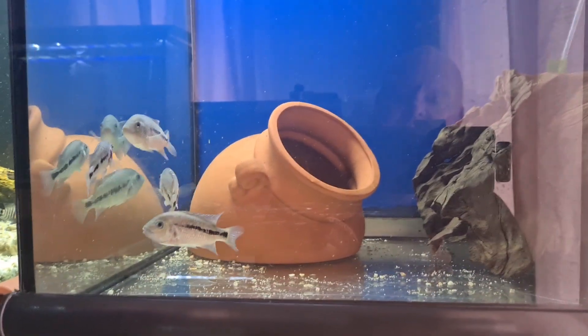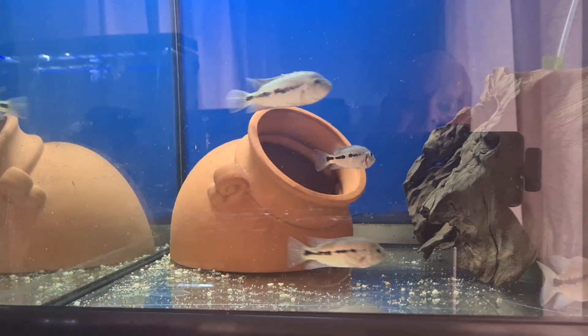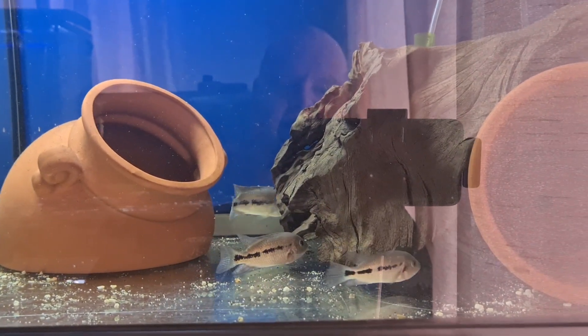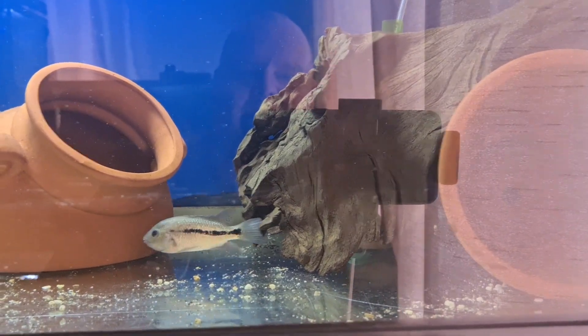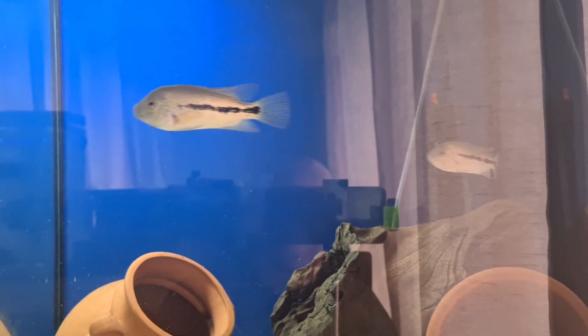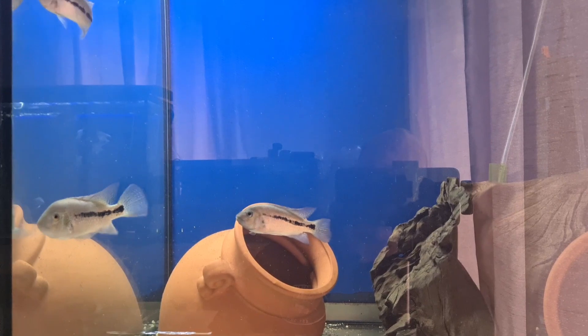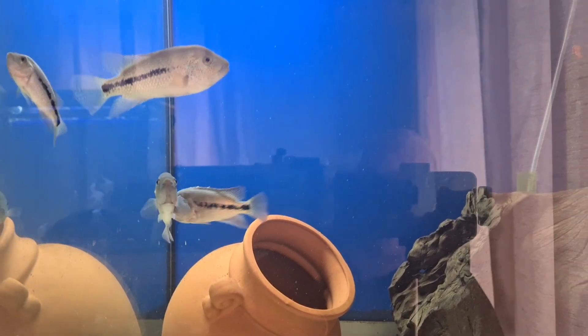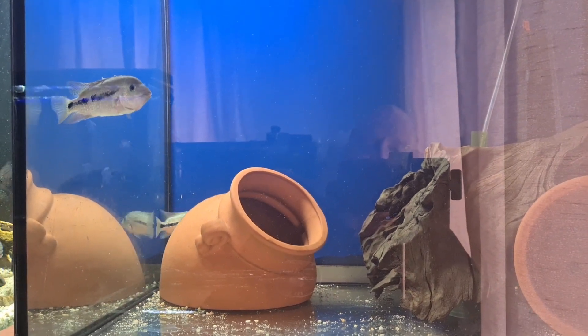I'm not sure about sexing yet — I think I had a pair but I did lose two when I moved them, so I may have lost one of the females. I'm not too bothered at the moment, just enjoying growing them out. I've spent the last two months barely seeing them, and now I've moved them I can really see how much they've grown. These Vieja Bria Dorai Rio Salado are absolutely phenomenal. What a change — and this is literally the same day.